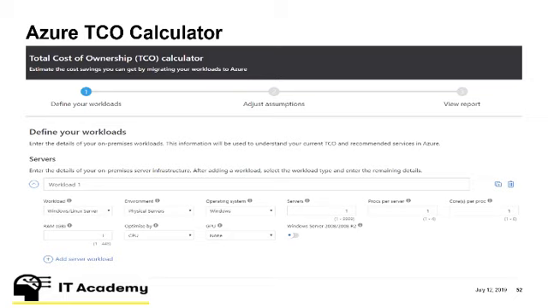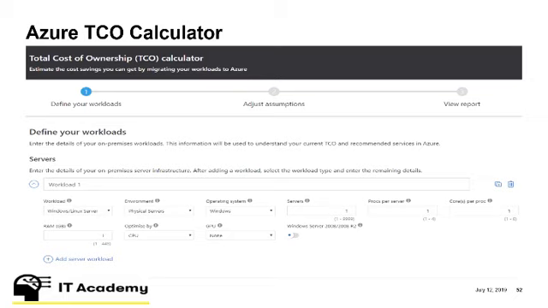And for that, we'd spell out what operating system we'd want to run, if we want to run SQL and have the SQL licenses built in, what environment it's currently running on, the number of servers we're looking to virtualize, the number of processors in each server and the number of cores per processor, the amount of memory, and whether the workload should be optimized by CPU to memory ratio or memory to CPU ratio.